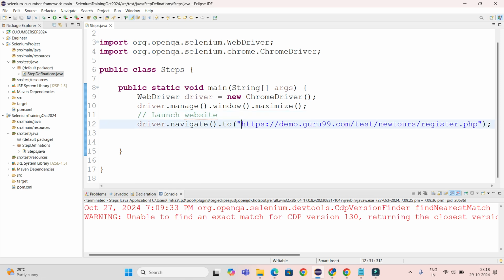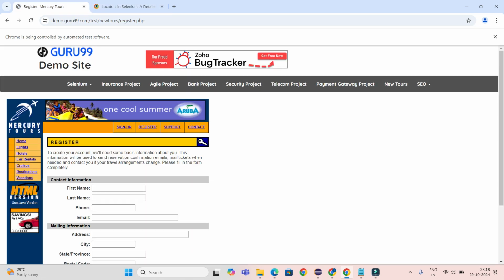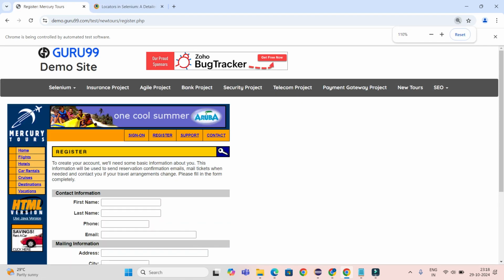I'll take this URL from here. So, if you see this application, if I want to enter some value here, as a human being, I know this is the first name.